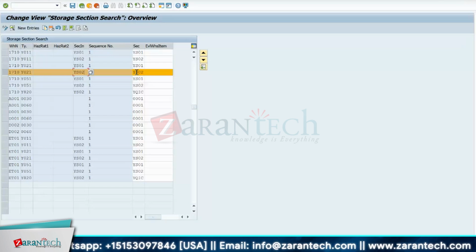So if you have a storage section for fast moving goods, you may have sections for fast baby shampoo, fast baby oil, and fast other baby products, say for example.